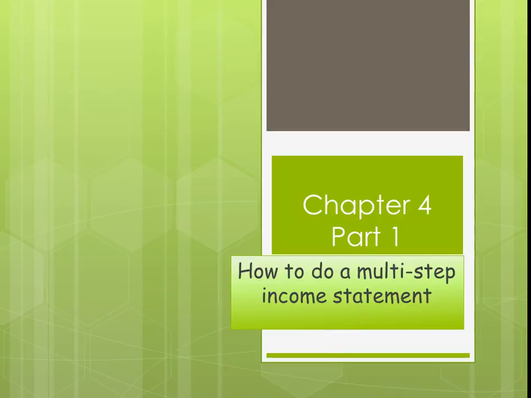Chapter 4, we go into detail on preparing an income statement, and we have the two, the multi-step and the single step. And then in part 2, what we're going to cover is earnings per share, statement of retained earnings, other comprehensive income, and what to do when we make a mistake. So first we're going to start with part 1, chapter 4. Again, this is Intermediate Accounting by Kieso, the 16th edition.